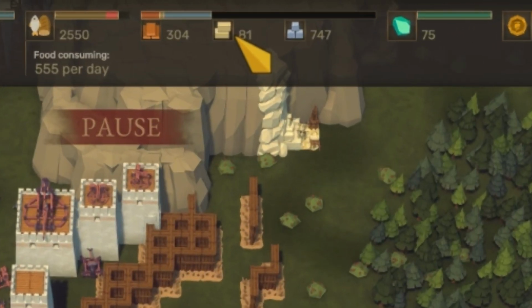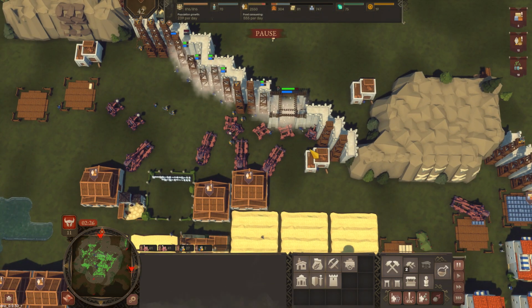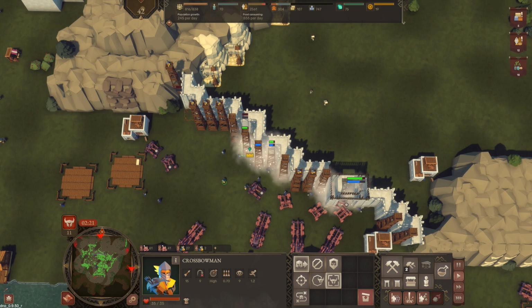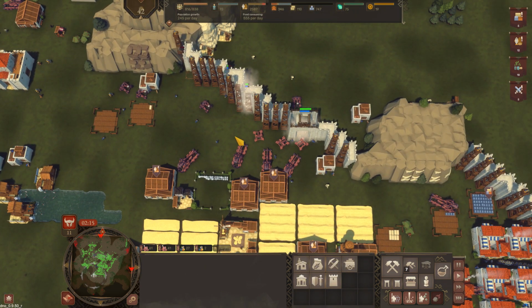Now I do have a lot of stone, and some of these towers have yet to be finished, so I'm going to have to be patient and wait for my crossbowmen to get on top of the soon to be completed towers, and then build some of the additional big towers for my siege equipment over here.